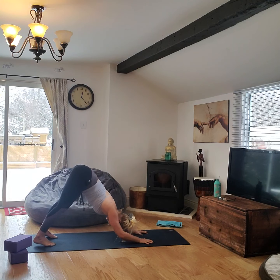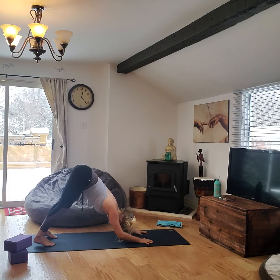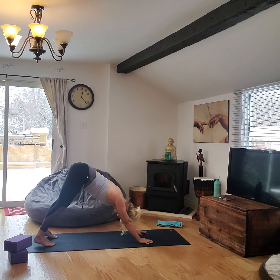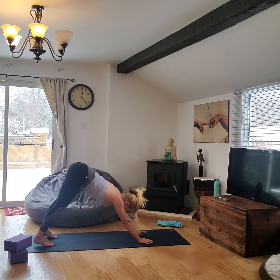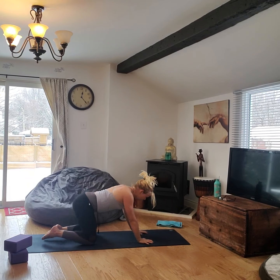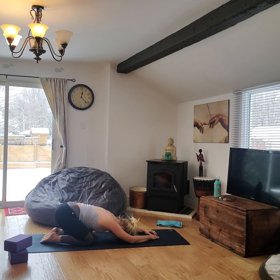Elbows down and press back up. Two more to go and press. One more. Elbows down and press back up. Come down into a child's pose. Give those arms a little bit of a breather. Rest the forehead into the mat.